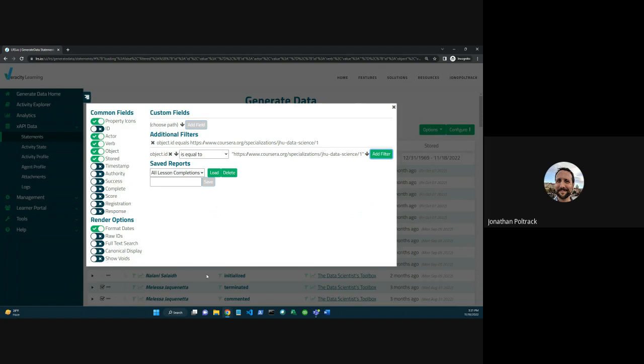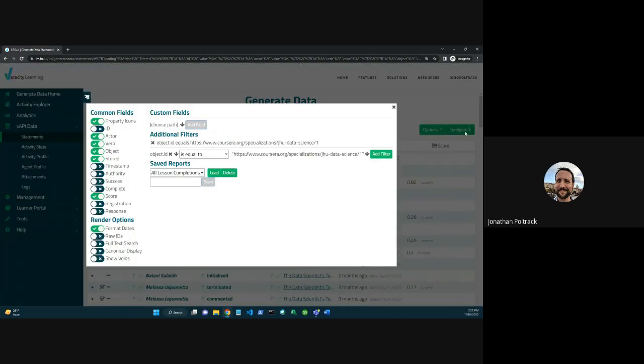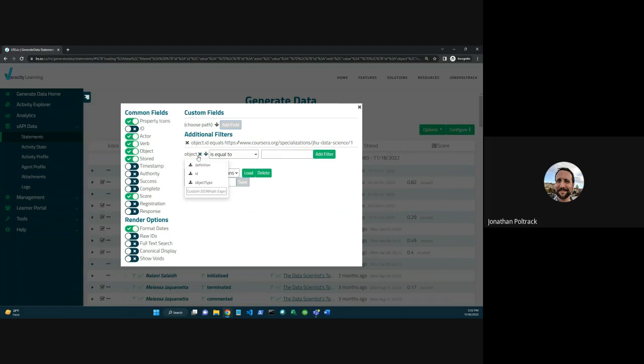We might want to also do something a bit more complicated. Let's turn on score so we can see the scores here on the right-hand side. Let me close that. Now we can see the normalized score. Maybe we just want people who are having trouble with this course. So let's go back in and add another filter.